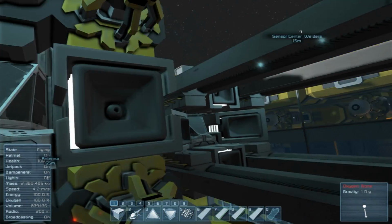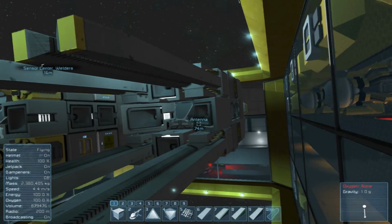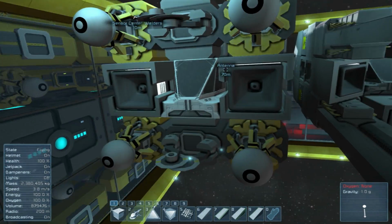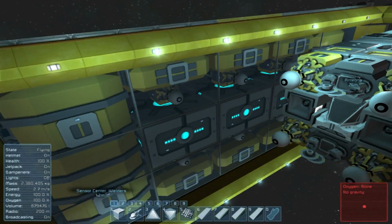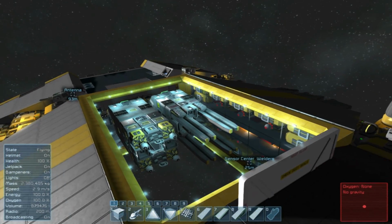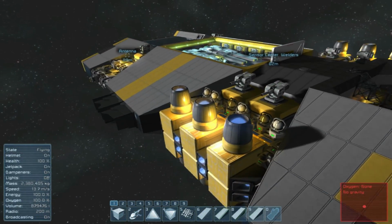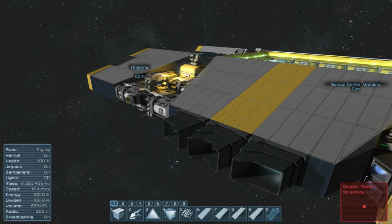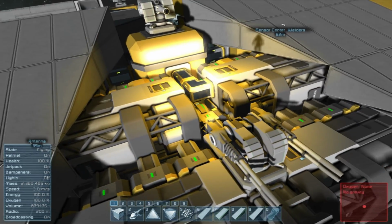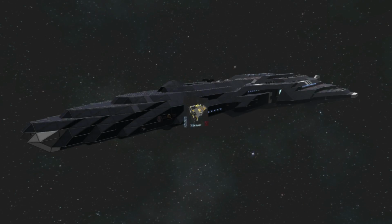This one is... I looked it up. These are area welders. And you have area welders here as well. So my theory is that if something happened to one of these little compartment ships, the area welders would be able to rebuild or repair any of that. So overall, really cool design. I like it. Especially this stuff over here. This looks all complicated and confusing, and it looks really cool, especially for a processing ship. So we're going to wrap this one up and move on to the last one.